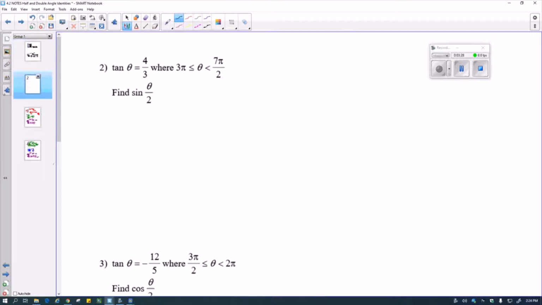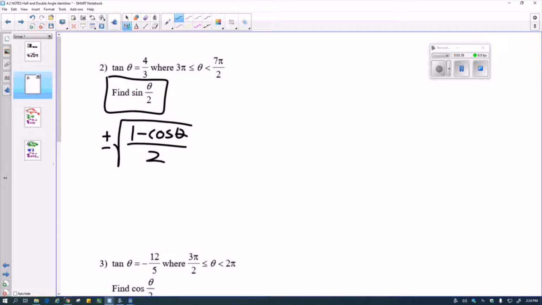So I'll go on to the next one. I have the sine half angle. So that's plus or minus the square root of 1 minus cosine theta over 2. I need the cosine theta to figure this one out. They give me the tangent, so I'm going to draw that right triangle again. Here I am, theta. The tangent is the opposite over the adjacent, so 4 and 3. Well, we did a triangle like this before, so if this missing side is 5. Again, if you can't tell, do the Pythagorean theorem. 3 squared plus 4 squared equals the missing side squared, and it turns out to be 5. We're going to see 3, 4, 5 right triangles a lot.